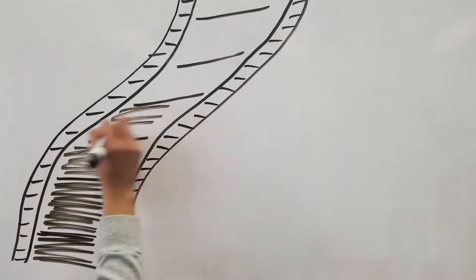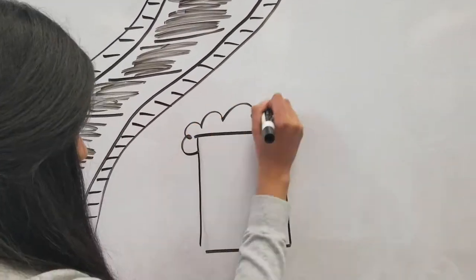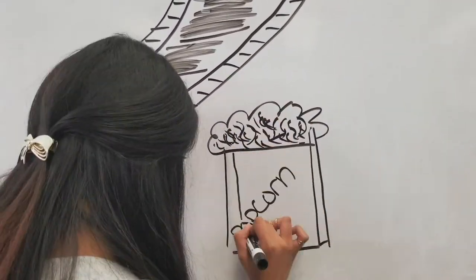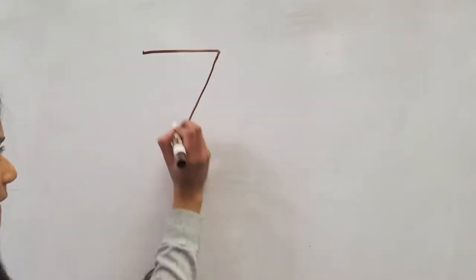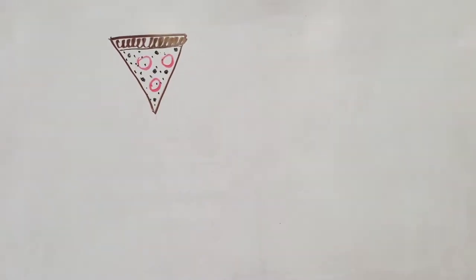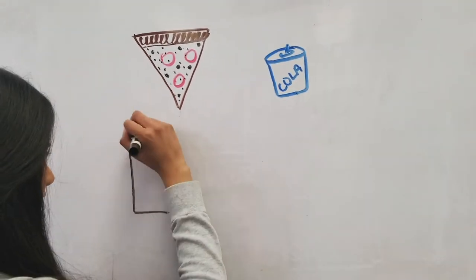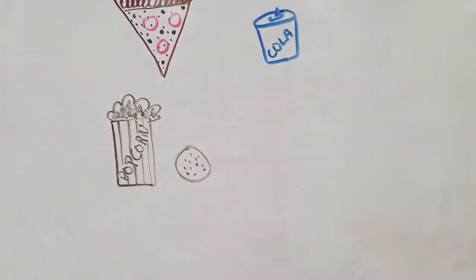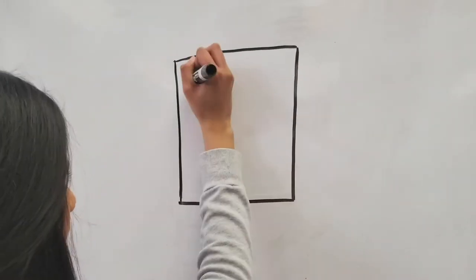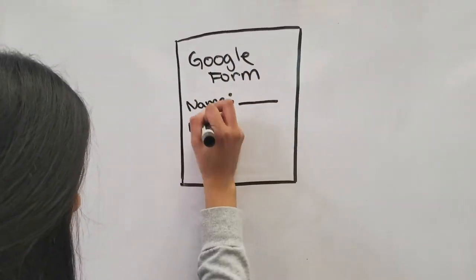Come join us for movie night on Friday, March 16th in Warrior Hall at 7 p.m. The cost to get in is $5. There will be pizza, snacks, and drinks for sale, all under $1. There will be a Google forum being sent out today after school where you can vote for the movie you want to watch. Thanks for watching!